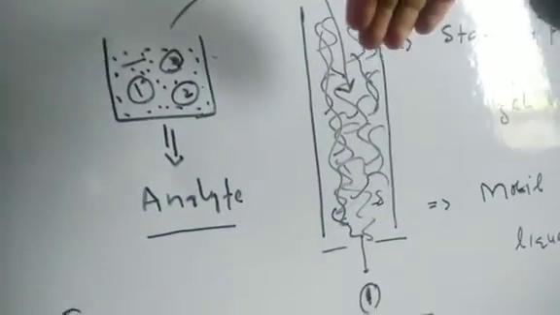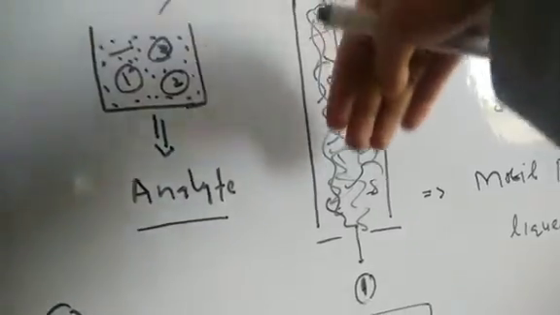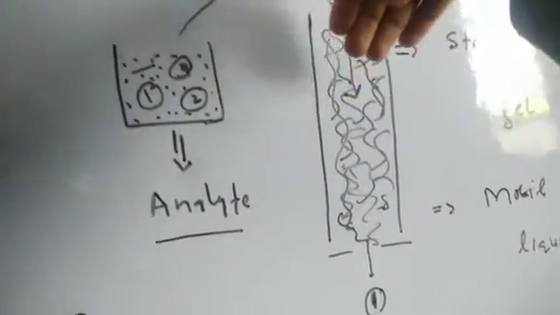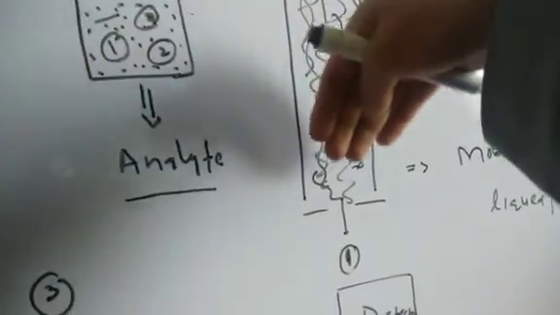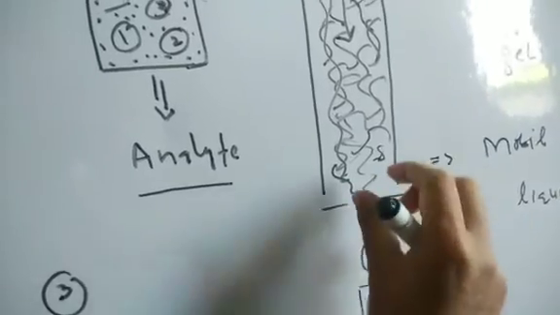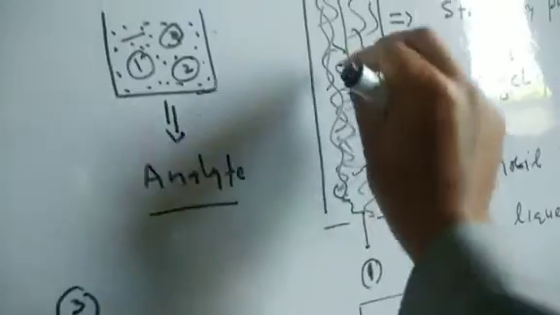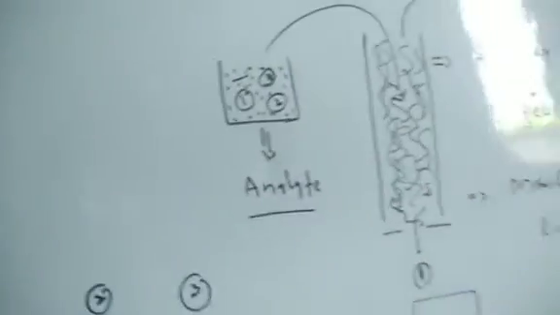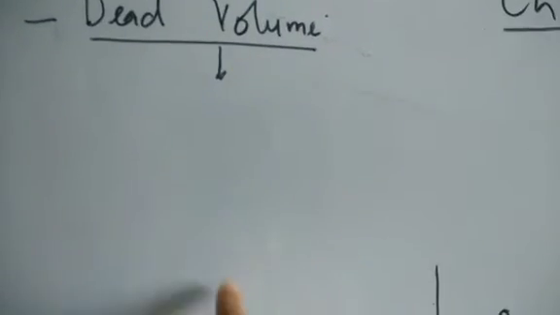Now during the time when the mobile phase is passing through the column and the analyte is moving slowly and steadily through different equilibriums inside the column up to the point that it has not come out of the column. तो जब तक आपका analyte column में ही रहेगा at whichever point, तब तक जितना solvent required, that amount of solvent is required during passage through the column when the analyte was inside the column, that's called dead volume.